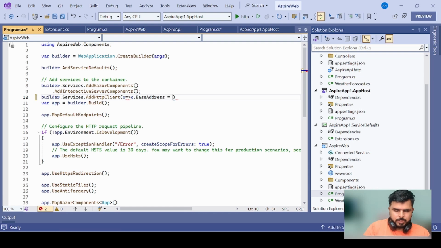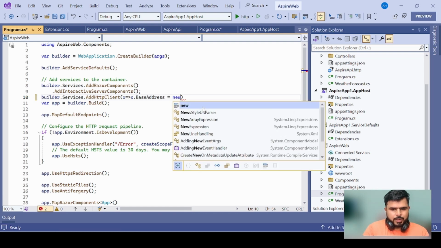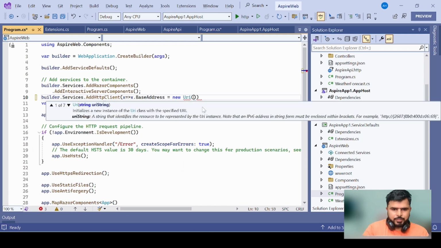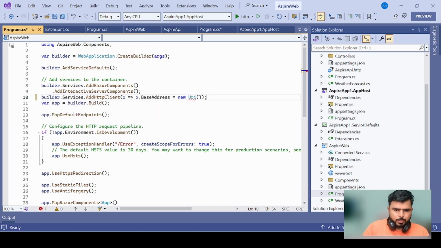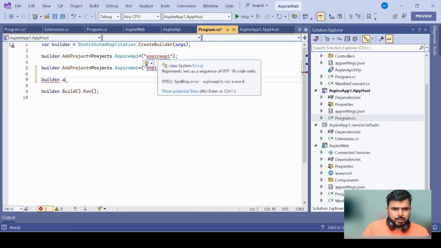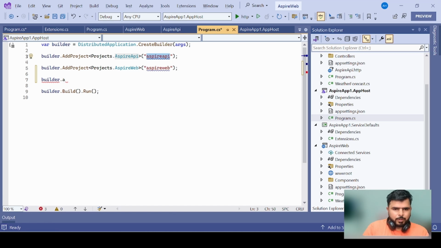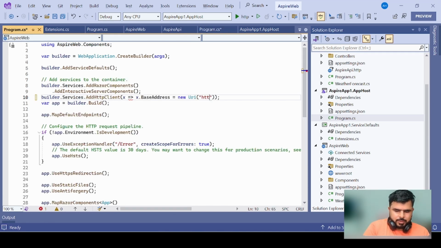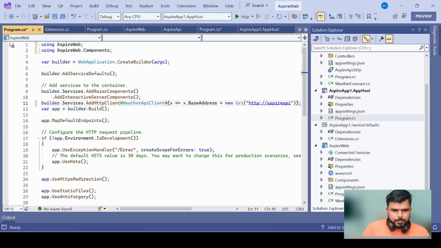So here typically we usually provide a complete URL. Instead of giving the complete URI, what we can do is just give the application name as you registered it here. That is just the .NET API service, right? If you provide this, it will be resolved. So what I'll be doing is giving HTTP and this. By this value, it automatically resolves itself. So let me resolve this error. Here you have to call that client which you created just now. So now our client is called and its dependency is resolved.